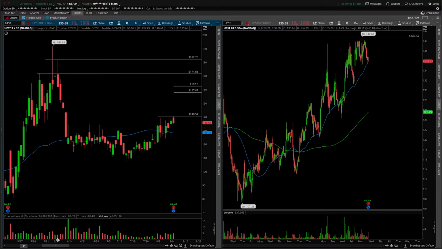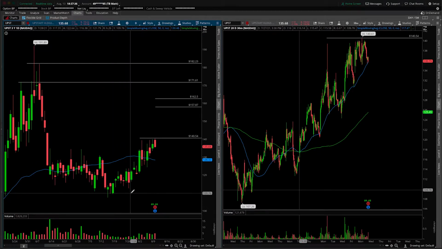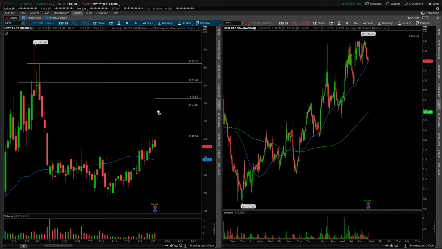So let's zoom this back out now and talk about how this may potentially unfold. As we know, whenever we're dealing with gaps, we have some rules to put into place. If we open here, fail to take out the overnight high, then your short is back down through the open to target, I would argue, 50% of the gap fill. Why only 50%? Well, because it's a $20 gap up, and normally the day's range is not even $10. So we need to consider that 150 should be the first downside target if we start to fill a gap on that failure to take out the overnight high.